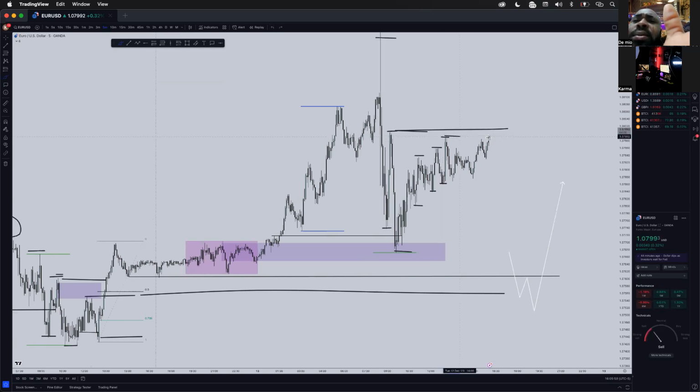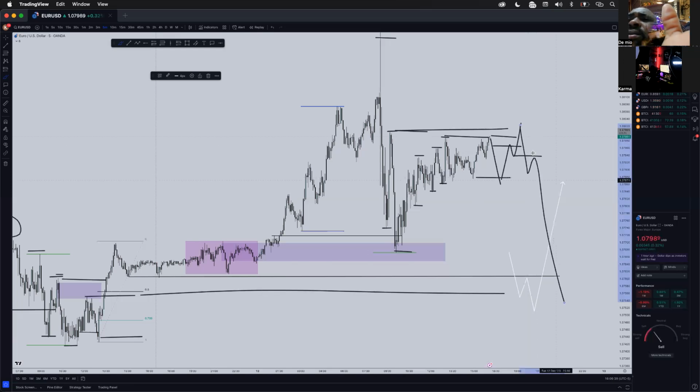The entry checklist number one: the market gets here, now it breaks structure down right here. After breaking this structure, some people want to sell from here. As for me, a rally base and a rally, but I am looking for sell, which means I'm waiting for this base to get flipped back. Once it gets flipped back, then I can reclaim it and sell off. That's the first criteria, right?